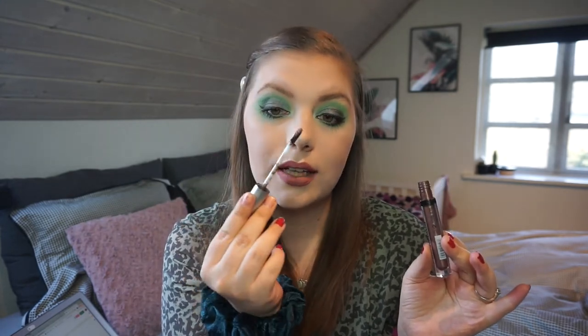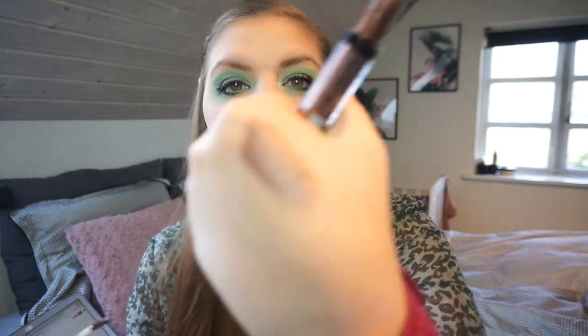I hopefully can use this in my outer corner and maybe as a base shade for my eyelid shade. So yeah, I really want to use this up. And the color is called New Sensation. It's a little bit oily, but I do think if I just give it a good swirl, it's okay. I think it's going to be fine. It's better than it was a few months ago.